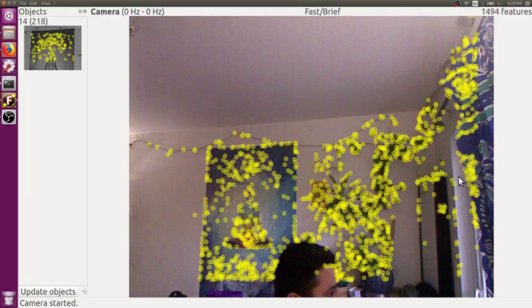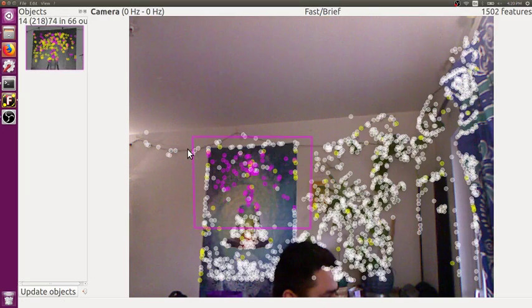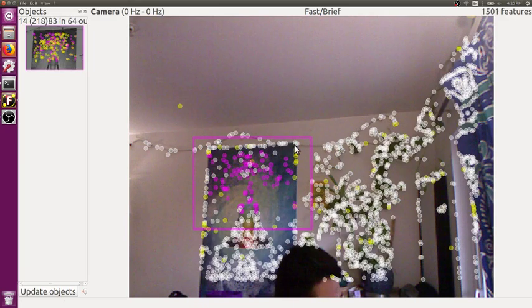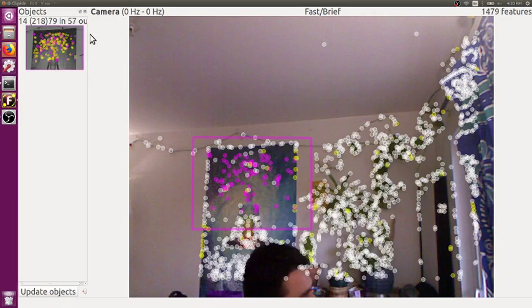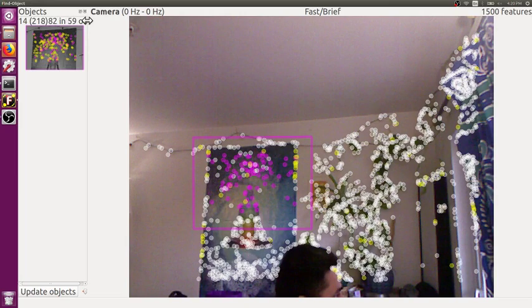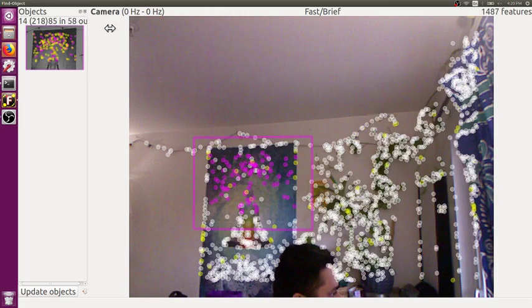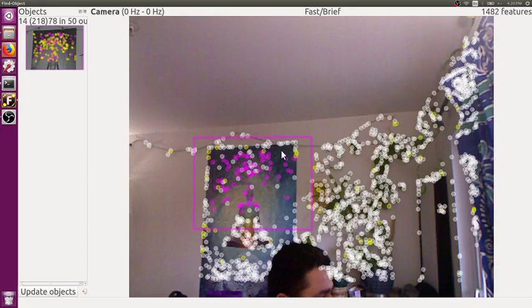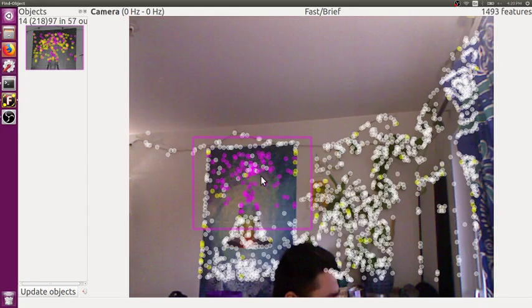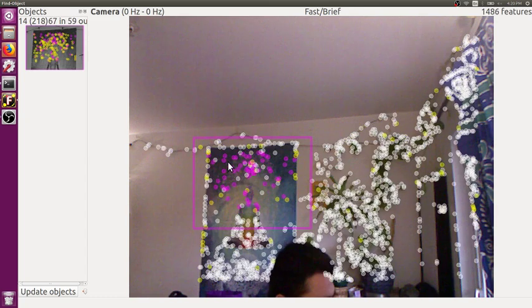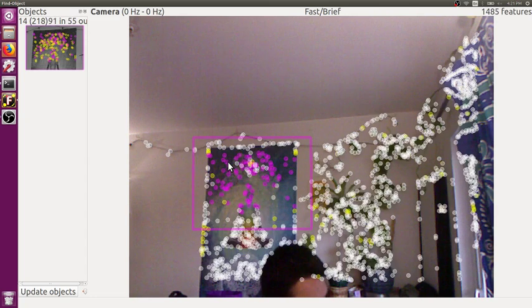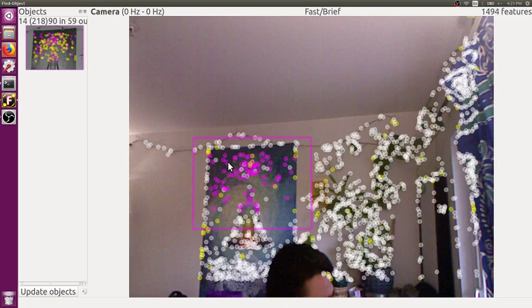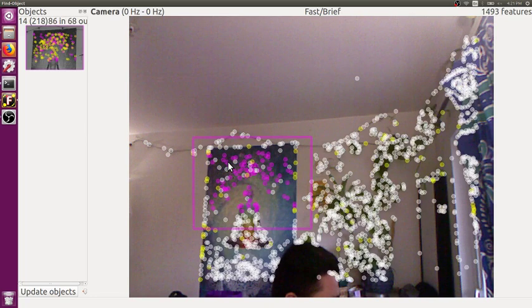Okay, this is done. After this you see this purple colored box arrive, which is trying to recognize the object that was fed to it. This is the reference object for me right now. Kinect will be the reference frame, and this is the reference object to know how big my room is.